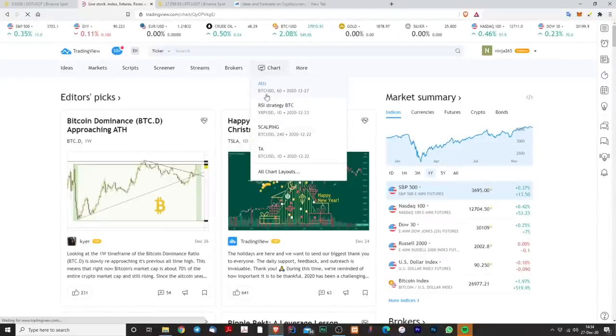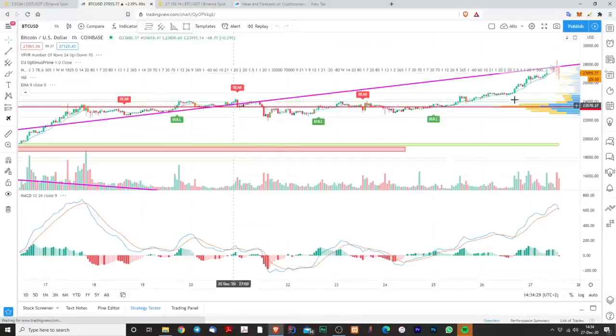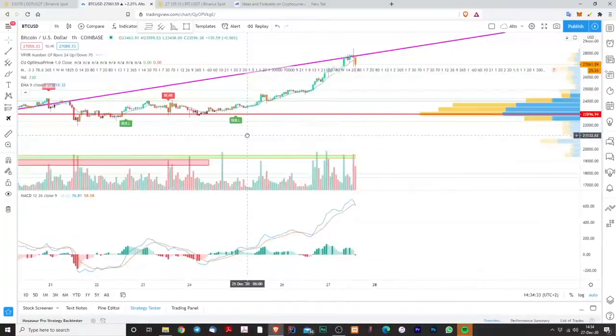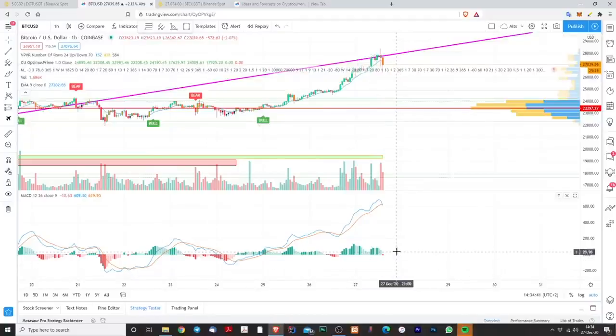Okay, so the one that we're using now, the TradingView one, looks something like this, right? It's trying to resemble this platform here. TradingView is the biggest and the best platform for charting for traders in all markets, stocks, and so on and so forth, right? So that's why we like to use TradingView. Oh, it seems like on the 1 hour Bitcoin is trying to go bearish anyway.